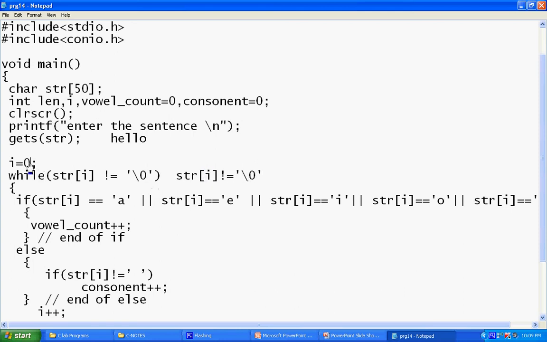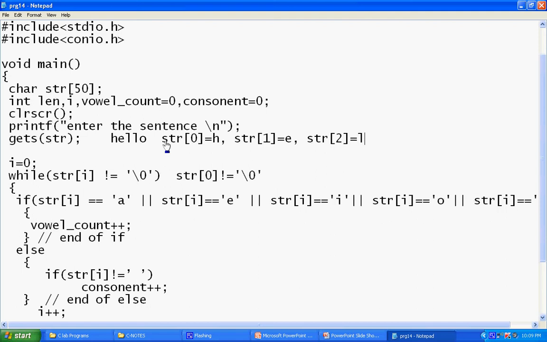Now str of i, value of i is 0, so str of 0. What does str of 0 contain? If you check here, we have the string hello, which will be stored like this.